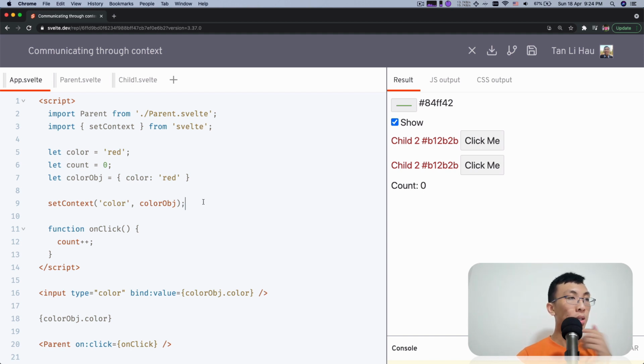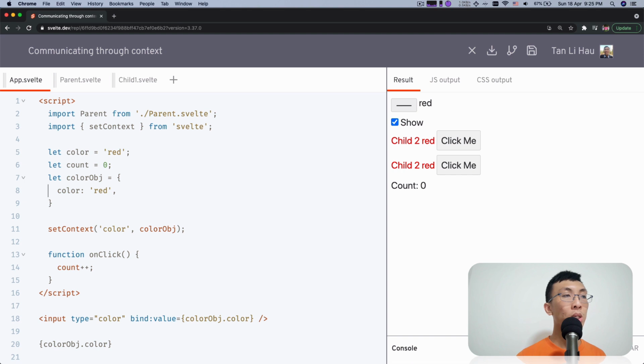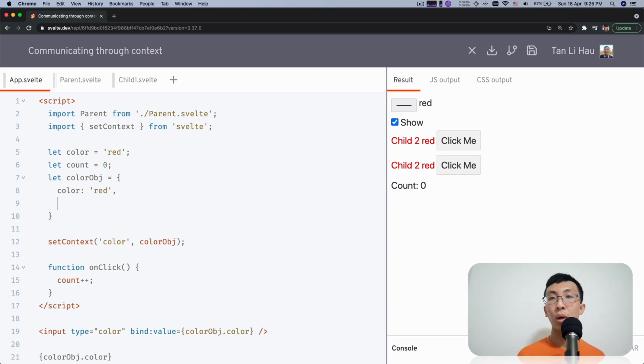I can say, let me think. Okay. I can create another function. In this object, it's not just about the color itself. I can also have my own methods, say, I'm gonna have this listener kind of mechanism where all my children can register themselves to listen to it.